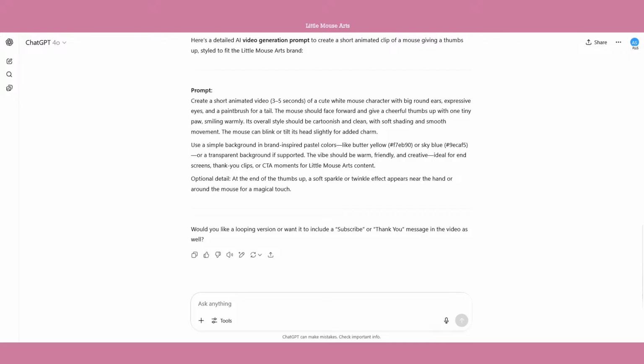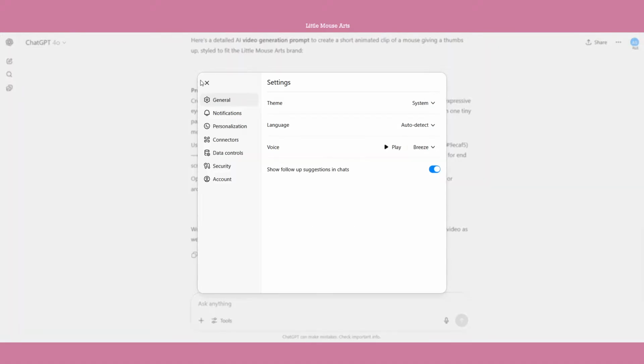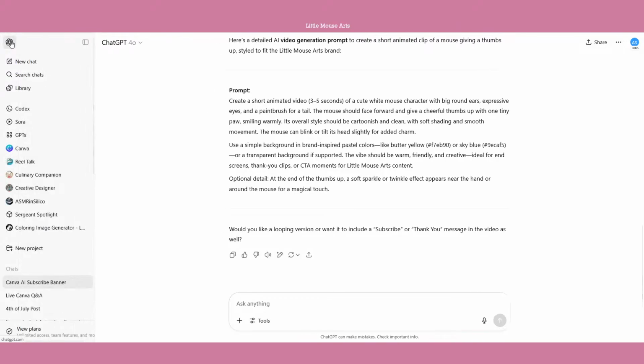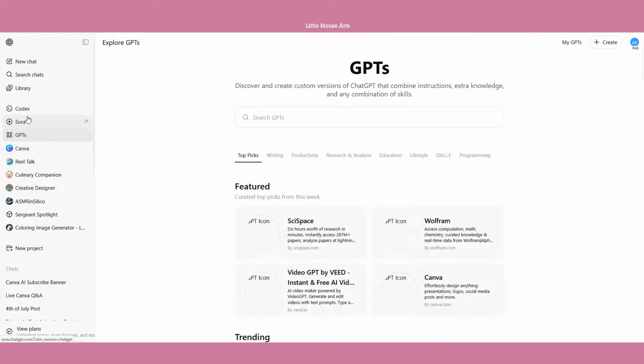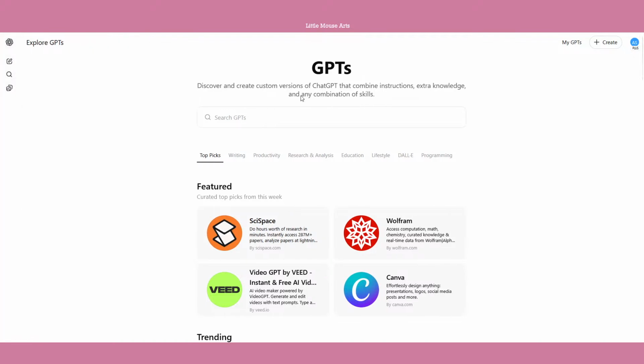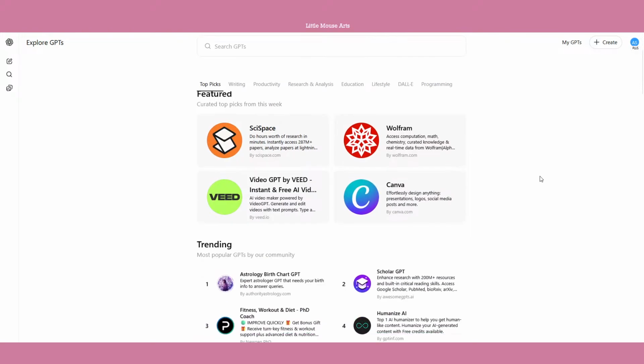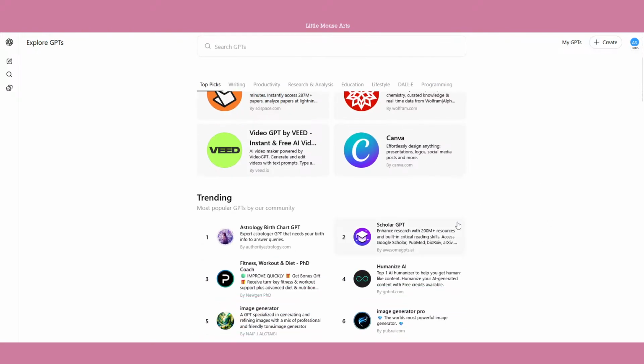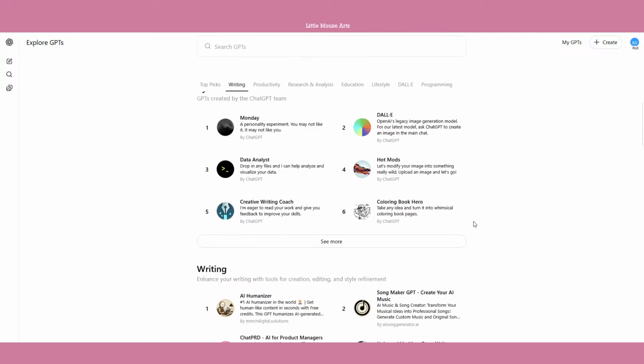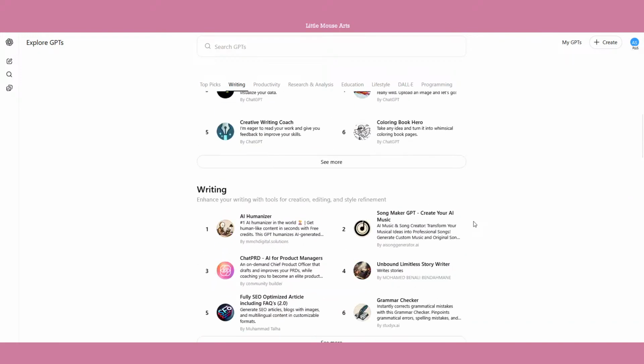Yeah, to make a custom GPT, you'd go into ChatGPT and click on your profile picture. I'm wrong, don't follow me. Open the sidebar, GPTs. Clearly I have too many going on. And then it'll pull up a page where you can explore other people's creations. And honestly, there's a lot of free ones out there.